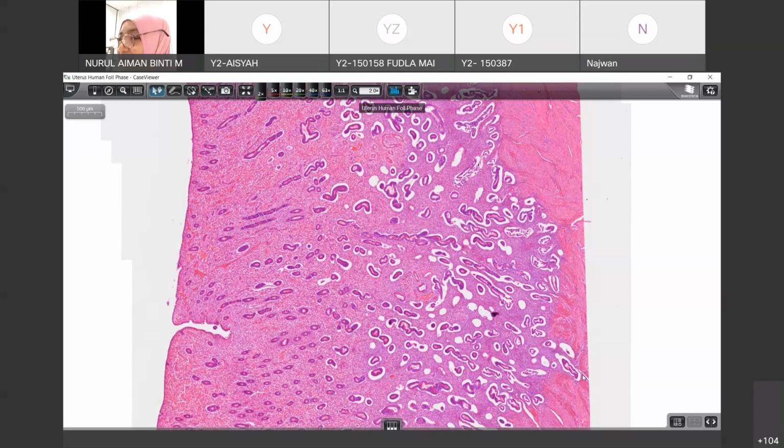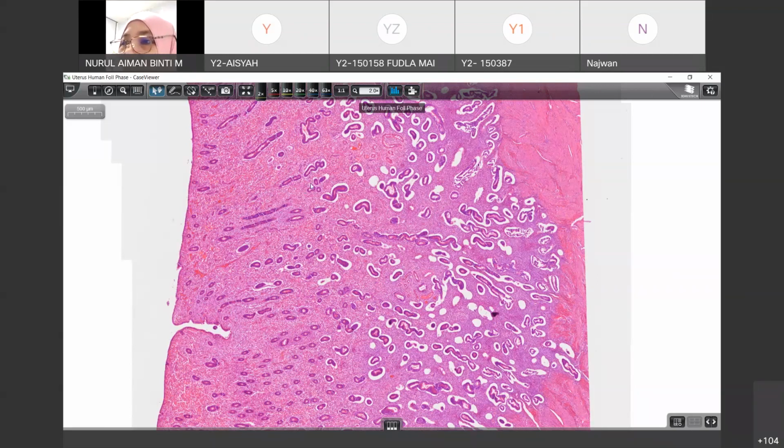Sorry, Farisha, the functional and basal layers are part of the endometrium. The endometrium is divided into the functional layer and the basal layer. But the uterus is divided into 3 layers, which is the endometrium. Another 2 layers, what is this layer? Yes, very good, Shikin, perimetrium. But this one is what? This is not perimetrium. Anyone want to answer? Myometrium. Yeah, very good, Shikin, myometrium. Okay, this is the area of the myometrium.